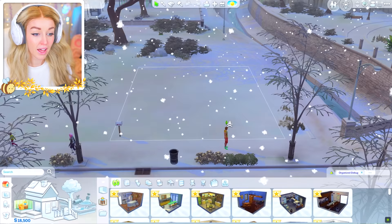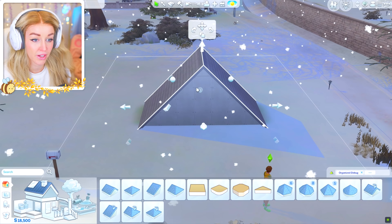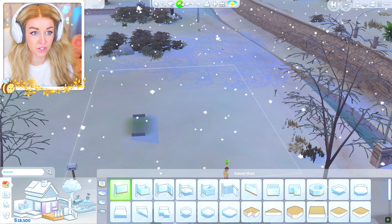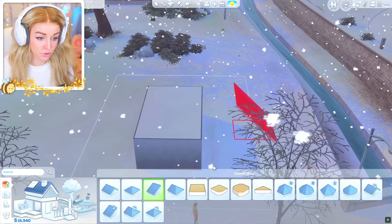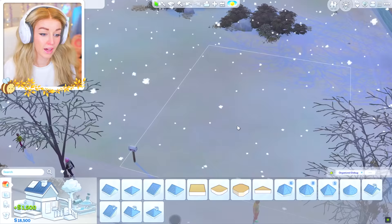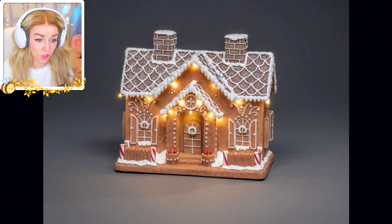I was thinking about making my first ever A-frame house. If you want to make an A-frame in Sims, what I've seen others do is build the lower part of the house first, then go to roof and add it on top. As tempting as that is, I'd like to save my first A-frame for another build and instead go for a very traditional house shape.